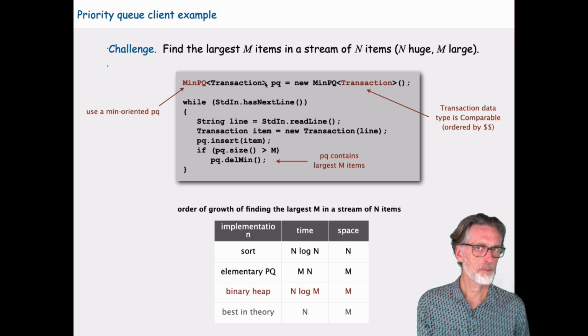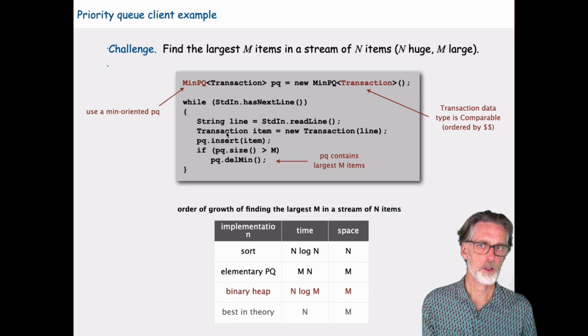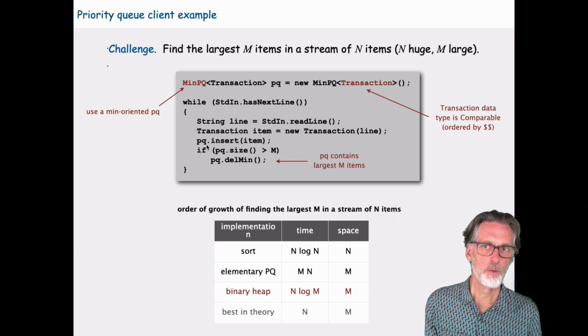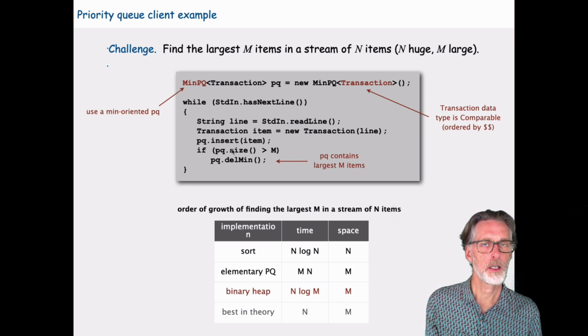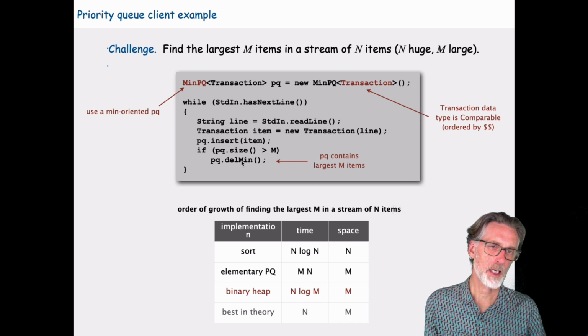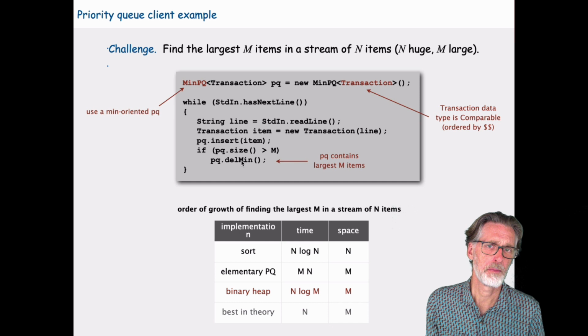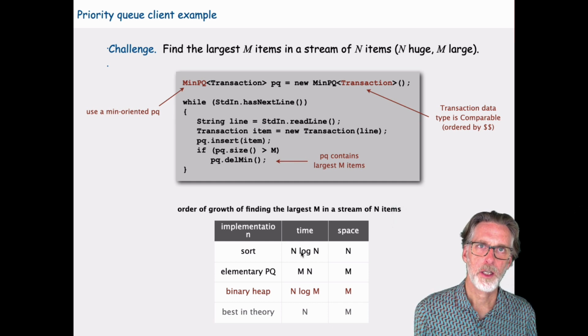What you can do is just simply fire one off, read in all the transactions, and as you're reading them in, add them into a queue. Whenever you find that you've run out of room in memory, you just delete the minimum ones. So you take out the ones that don't matter. So you can think about how much time and space these solutions take.